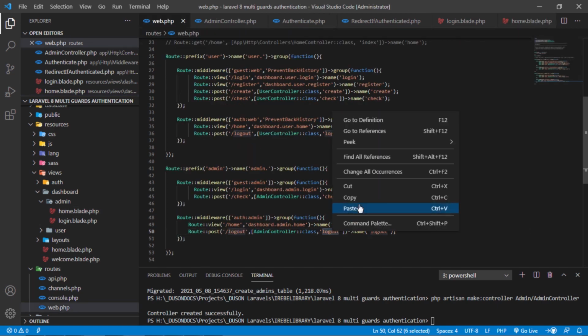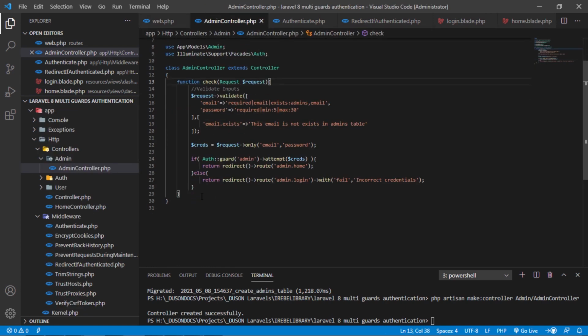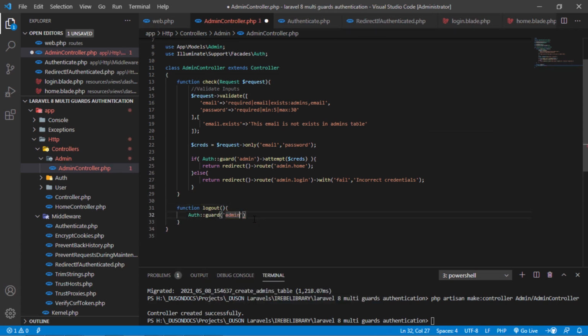Let's make this logout method in admin controller class. Also, we specify guard name here.